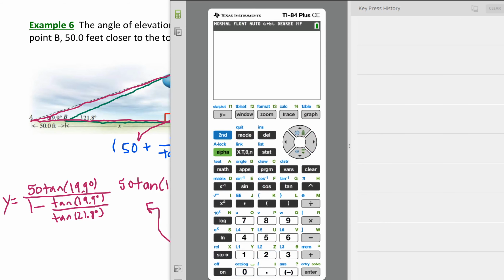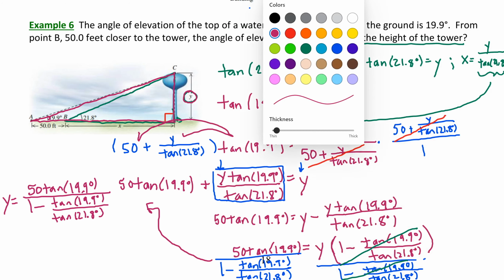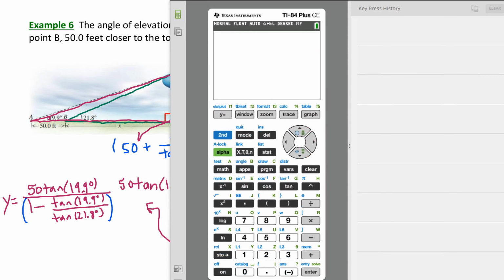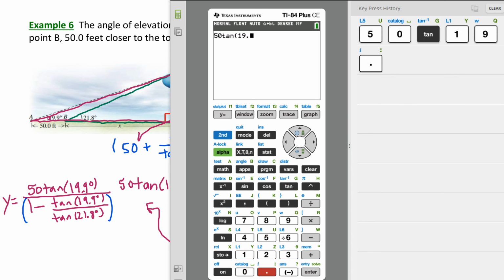So be absolutely sure that you are in degree mode, and we're going to type this in all in one step. Another thing that's important here is to recognize that we have an operation, a difference in that denominator. So when I type this into my calculator, I'm going to need an additional set of parentheses to set off that denominator. And I do recommend typing this in one step. You don't want to type in the numerator and approximate that, type in the denominator and approximate. You're going to get too much rounding error.